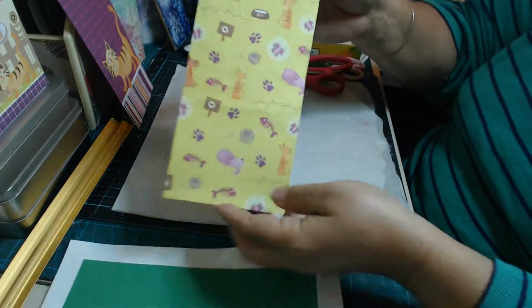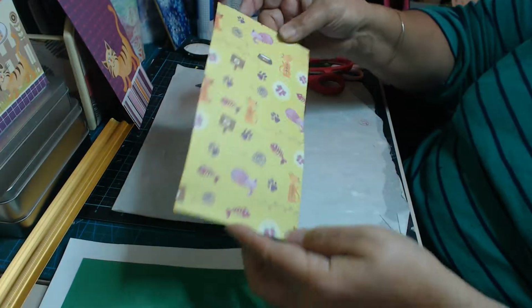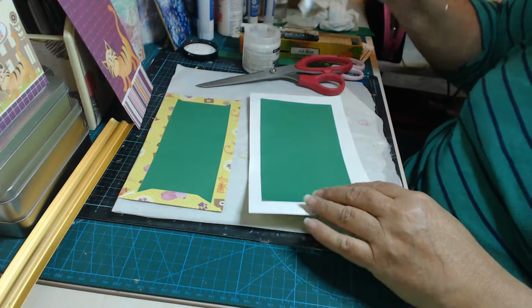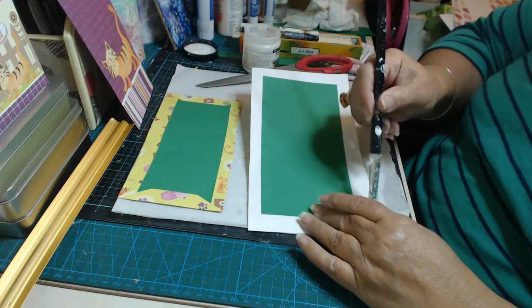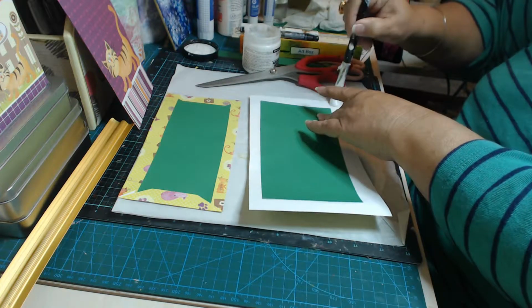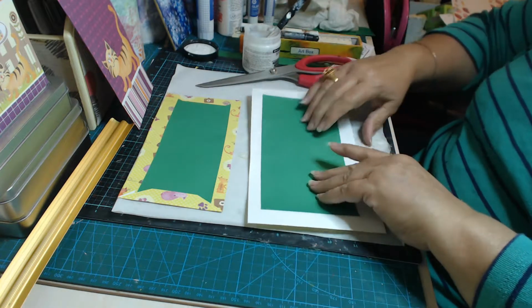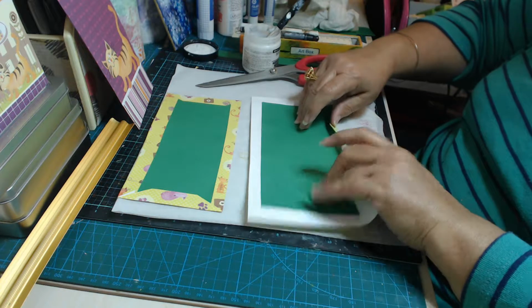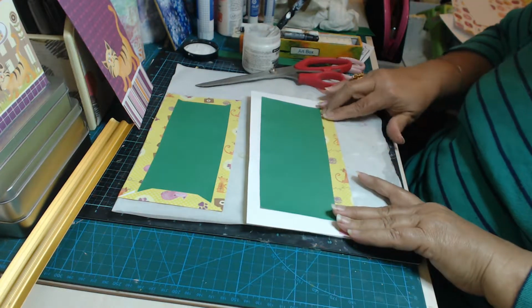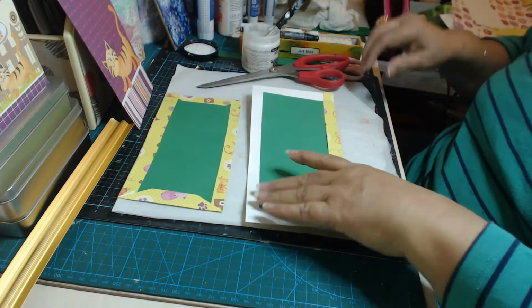So there's one side done. Now all you do is the other side. I'll show you how you put this one together, and then I'll do the other one by myself off camera, and then we'll have our four pages done. I've shown you the first couple.